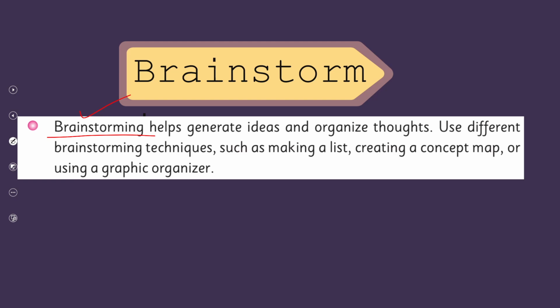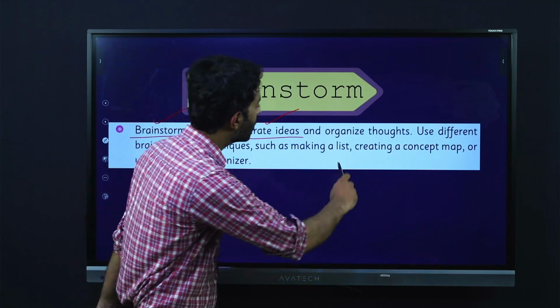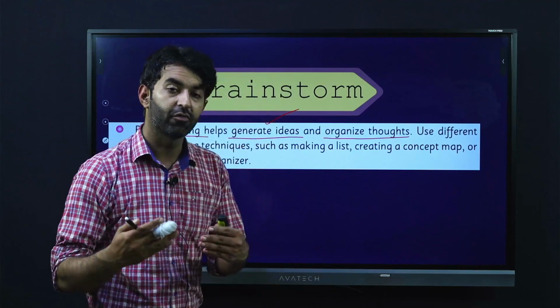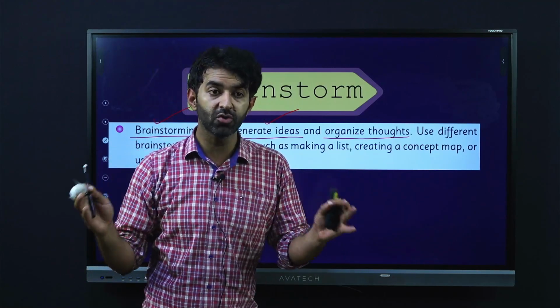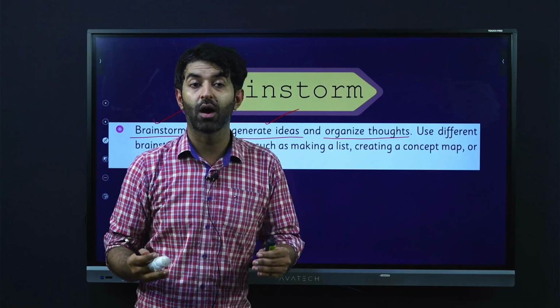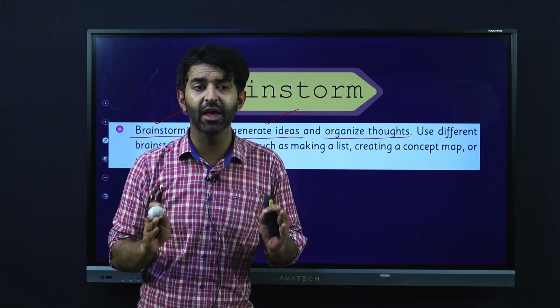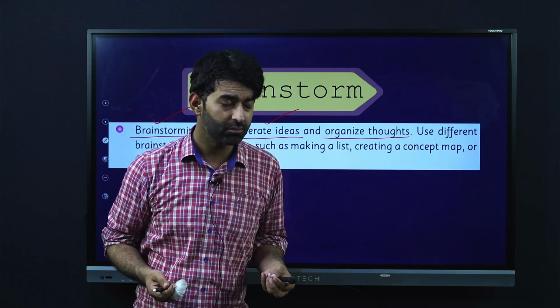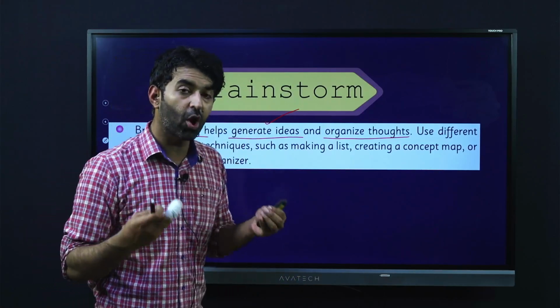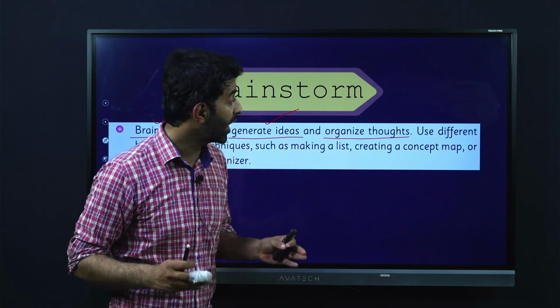Brainstorming helps generate ideas. You will generate all your ideas that you're going to put in the essay. About my favorite hobby, we are taking it as an example, and organize thoughts. Like first, I'm going to talk about hobbies in general. Then I'm going to talk about different hobbies there are and what are my hobbies. I'll discuss them one by one in a very organized and ordered manner. So I'm going to organize my thoughts about hobbies, about the material that I will be writing in the essay.